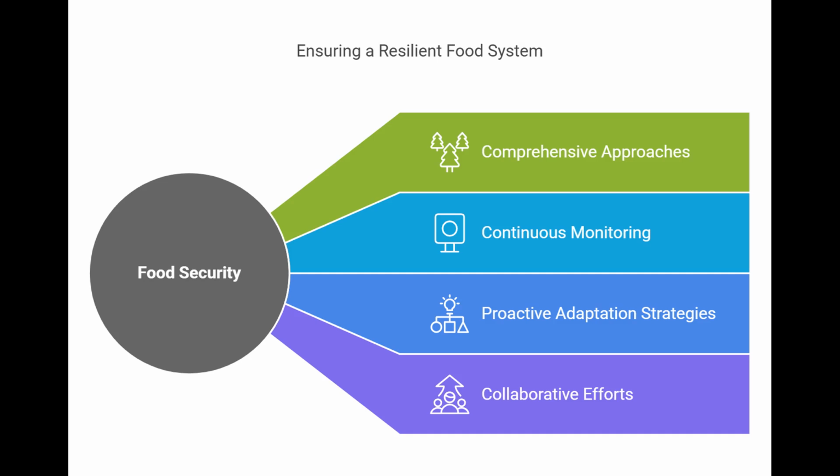Right. And along with those government programs, we're seeing more and more food banks and all sorts of community food initiatives popping up. It seems like food banks are everywhere now. Yeah. And the report shows the data behind that. Food bank usage has been going up and up. It shows there's this growing need for food assistance.